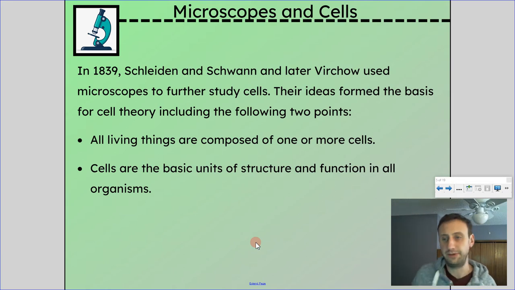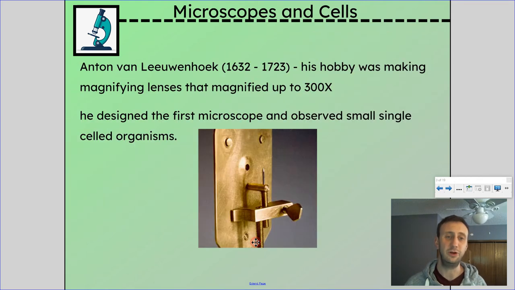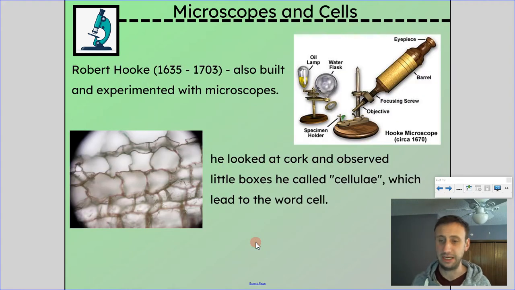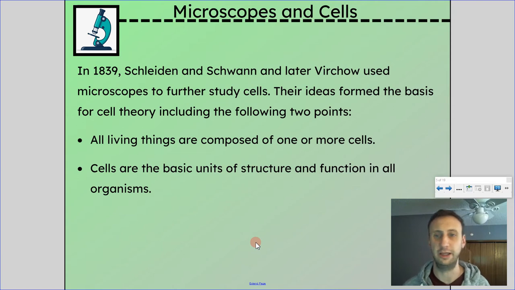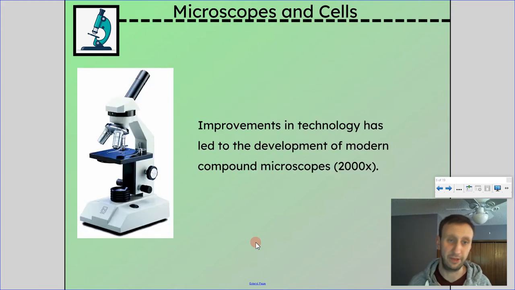Now, what you need to know from these people, because right now I just threw some names and dates at you: you don't have to know the dates. It doesn't matter that it was 1839. But you should know that von Leeuwenhoek was the first one to come up with these amazing single-lens microscopes that can magnify up to 500 times, and that he was the first one to see microorganisms, animalcules. You should know that Robert Hooke came up with the idea of cells from cork, named cells, and that he also used microscopes. And then you should know Schleiden, Schwann, and Virchow, basically that they saw cells and came up with the main points about cell theory, that cells are the smallest functional unit of life and that all living things are made up of cells.